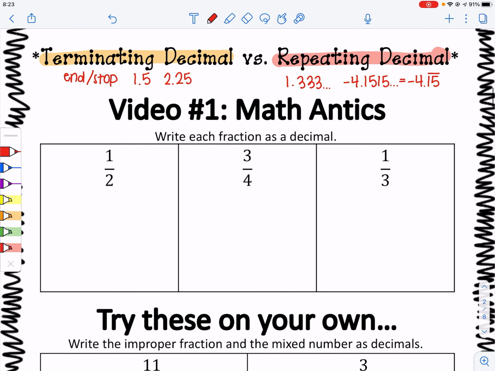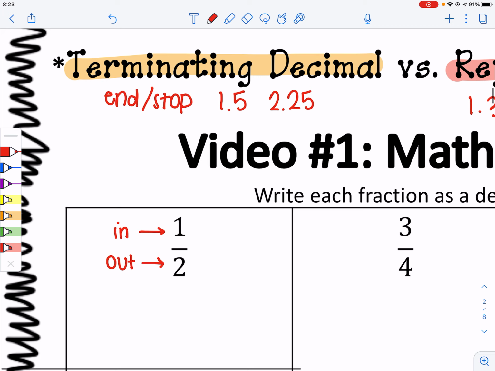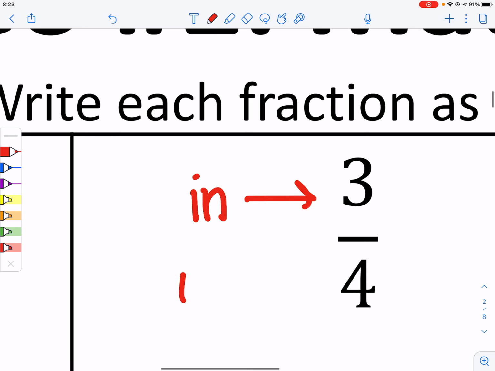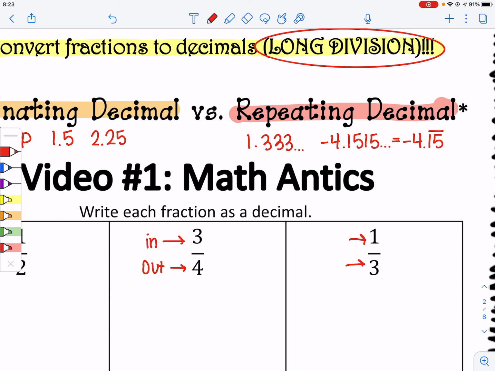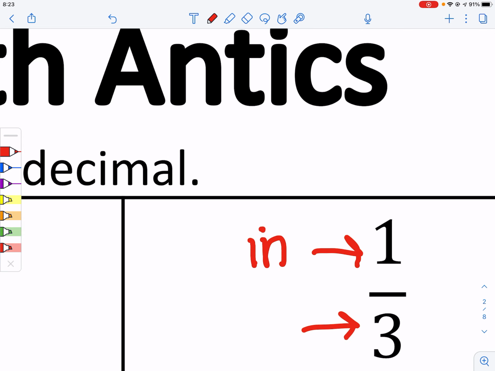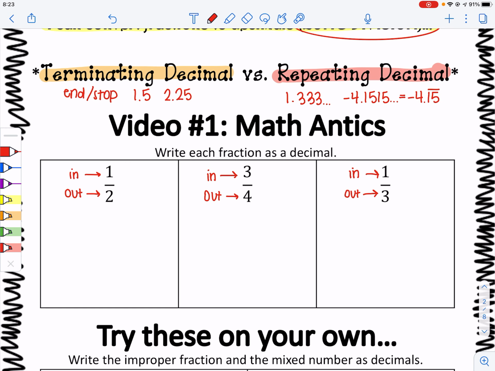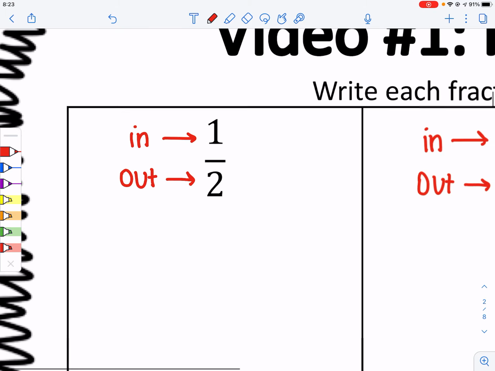We're going to talk about how to divide these fractions, and I'll just give us a reminder. Anytime you are dividing fractions, this top number goes on the inside, bottom number goes on the outside. Okay, so next to all of these, I'm going to write in and out, in and out. This one goes in. This one goes out for all of these examples, all 5 examples that we're doing today. Top number goes in, bottom number goes out every single time. Okay, so let's try a couple of these together. And I know some of these you might just know off the top of your head what 1/2 is as a decimal. We'll show how we get our answer.